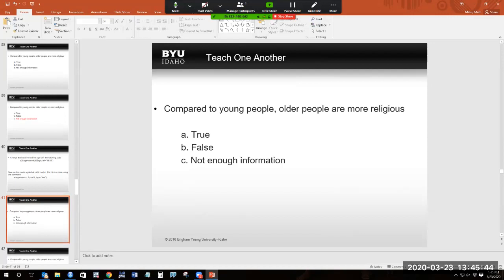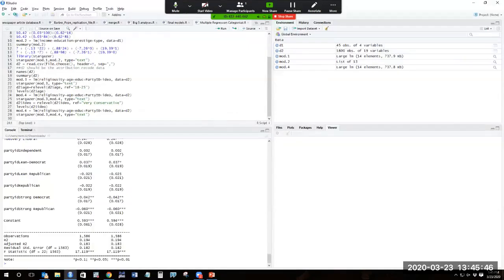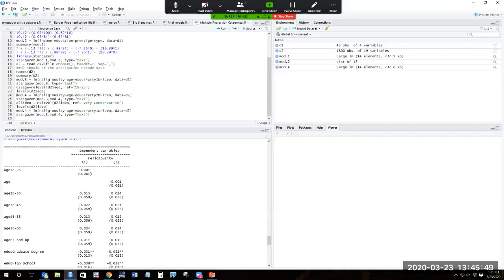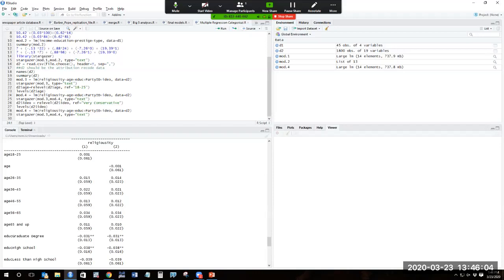I can now answer this question because look what it is. See, my second model, 18 to 25, is the baseline category, because it's the missing category. Here's the first model that I ran. You see that everyone was being compared to missing values. Okay, so now missing values are lower, but not significant. You see how there's no stars here? So what this means is statistically, every age group is the same amount religious as 18 to 25-year-olds.